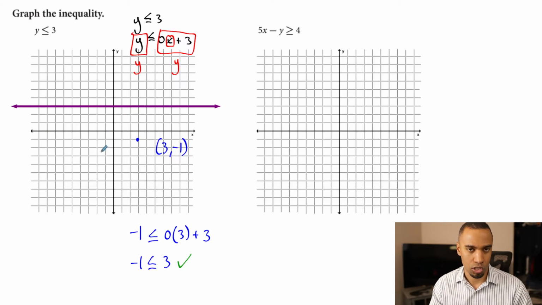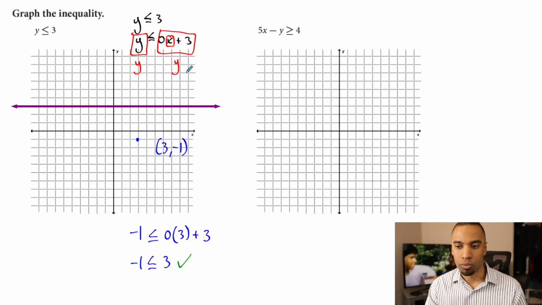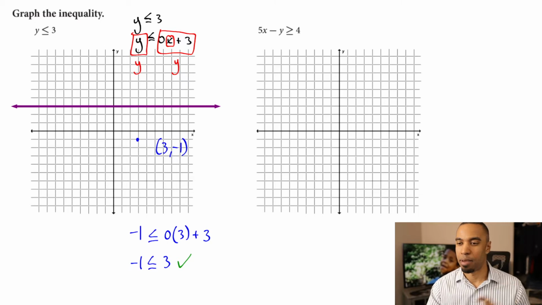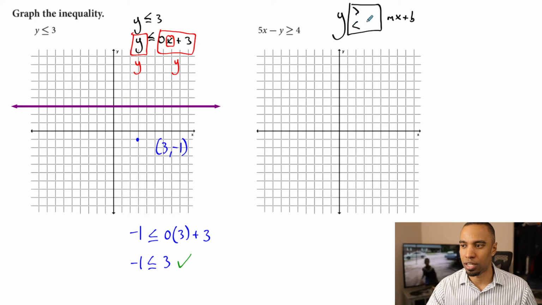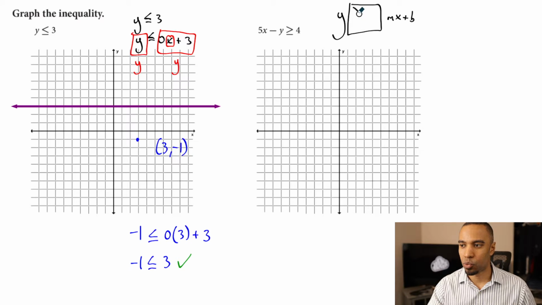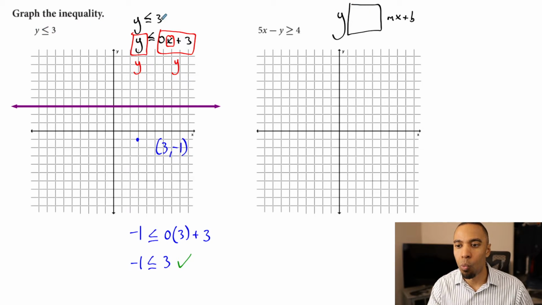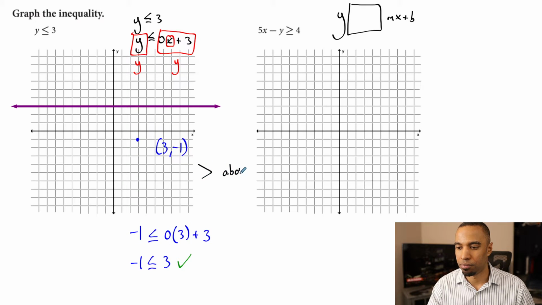That means that everything else under the line is a true statement. Cool. And I am going to shade, and that's correct. Now, before I do, I'm just going to make a big, bold statement right here, and this is for all y equals mx plus b's. Well, not equal, but whatever the inequality is, I could have greater than, less than, greater than or equal to, or less than or equal to. If I have a greater than in slope-intercept form, a y is greater than, remember, I am comparing some y to this other y that's obtained. If I have a greater than, I'm going to shade above the line.